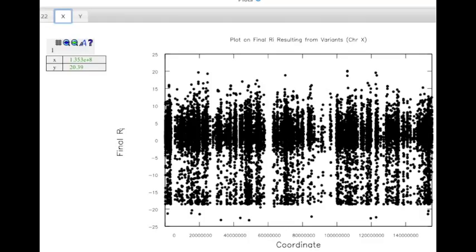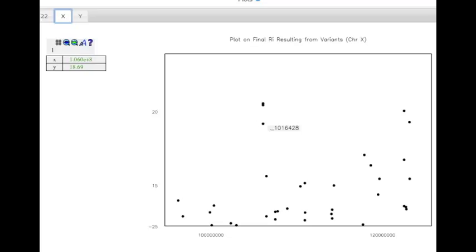First, in order to zoom in, click and hold the right mouse button and draw a box outlining the area you'd like to zoom in on. After releasing the right mouse button, the plot will be zoomed in. Next, if you hover the mouse over a plot point, a tooltip will be displayed containing the ID of the appropriate variant. This ID can be used to find the variant within the tabular data or downloadable pipeline output.